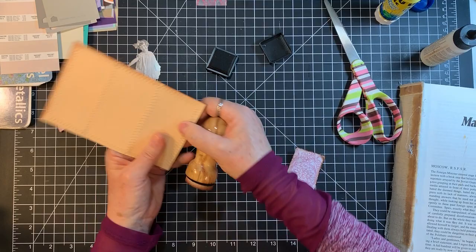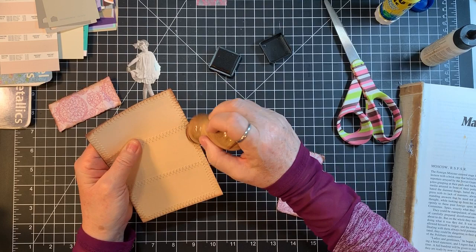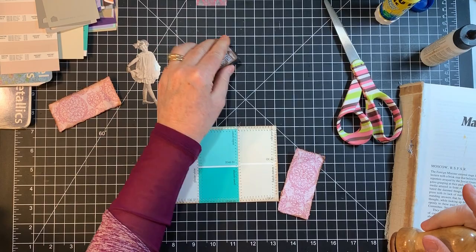Well, Linit, I hope this gave you a few ideas. I mean, basically, I guess, anything you can do with paper, you can do with these paint chips.